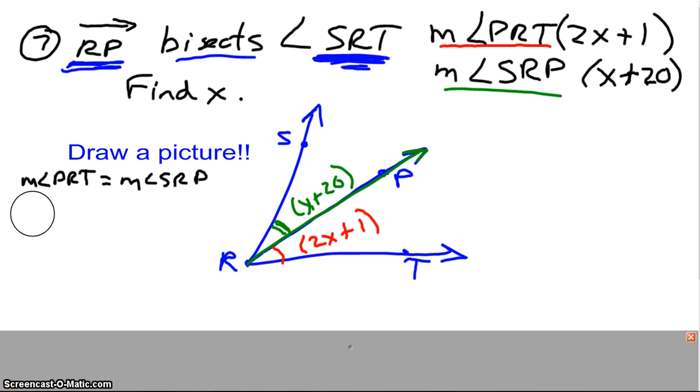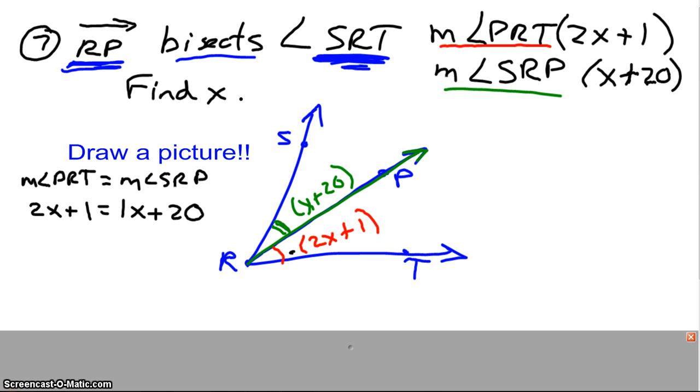PRT is actually the 2x plus 1, so let me reverse it. It doesn't end up mattering in our equation. But PRT is down here, so we'll do it this way, x plus 20. Okay, so these two angles are equal. Now it's lined up better. There's one invisible coefficient that we might want to add. Do you see that? How many x's are here? 1. Good, so you might want to put it there. That sometimes helps people. And so let's collect the variables to the same side. And which side has greater number of x's? Say it, the left side, right?